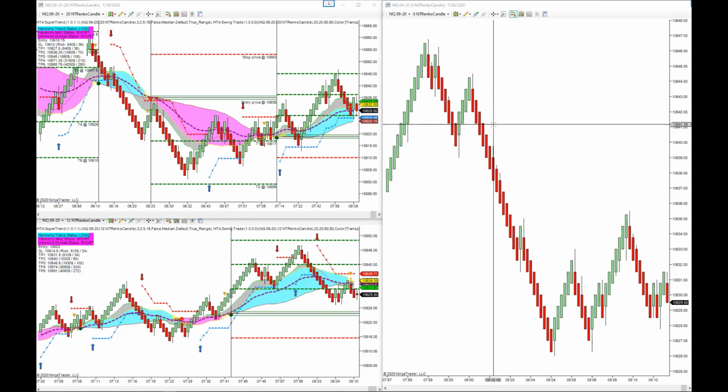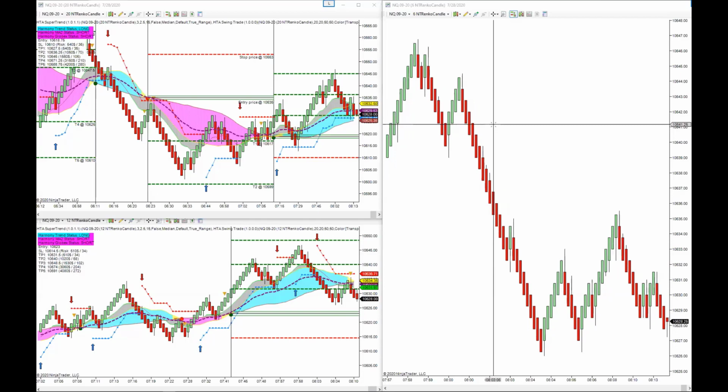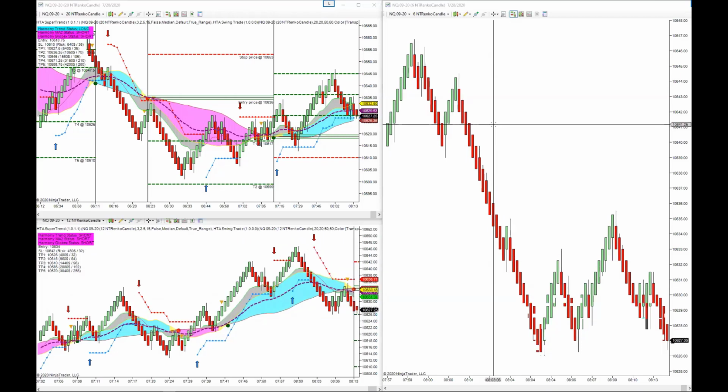That is the moment in my trading life that shifted it all, because I stopped looking at it as if I'm in front of a casino looking to see how I'm going to get lucky today. It became a business where every aspect of it is under my personal control, and I can craft my path as I wish. So for example, the winning in trading starts in the morning, and how it starts is the moment you wake up. So what do you do the moment you wake up? I drink a cup of water, so my body can flush toxins and I become more clear mentally.